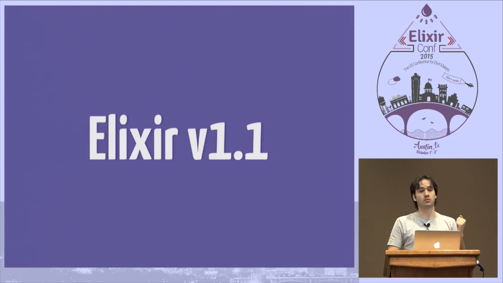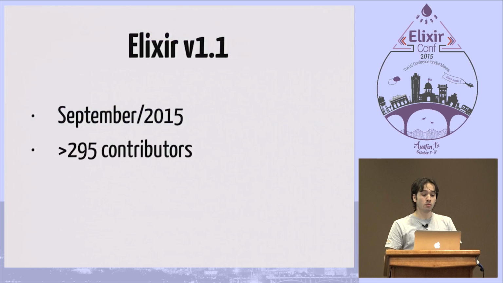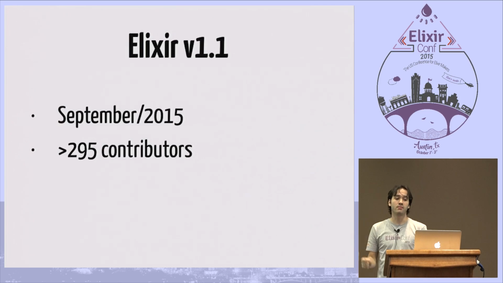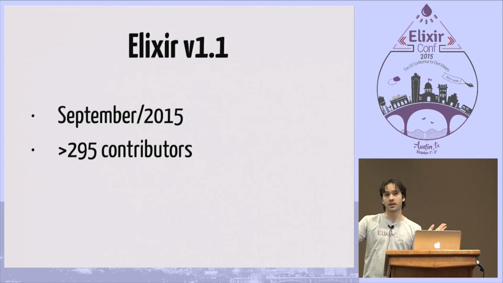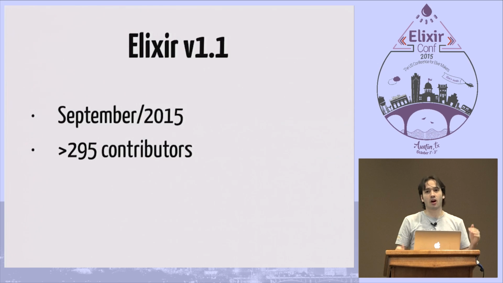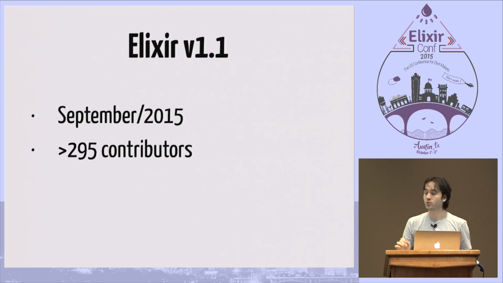And Elixir 1.1 was released a week or 8 days ago, okay? Accumulated over all the time from Elixir's beginning until Elixir 1.1 came out, we had almost 300 contributors. This is fantastic. So in this period of 1 year, we got at least 100 new contributors, also counting people who contributed before 1.0 and continue to this day. That's really, really fantastic.